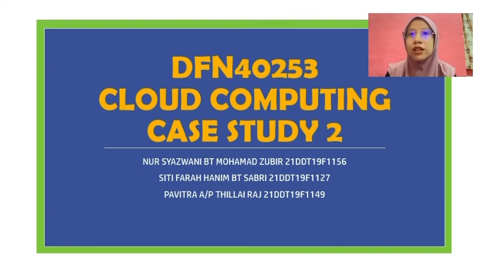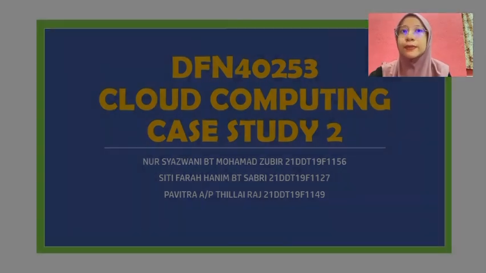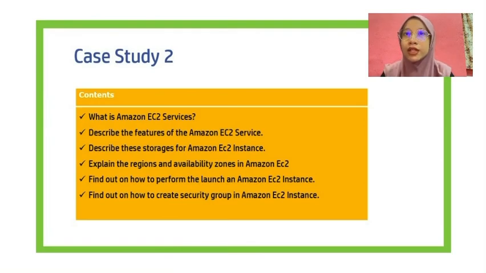and Pavitra. So the first slide is the contents of case study 2. In case study 2 we have to tell what the Amazon EC2 service is, describe the features of the Amazon EC2 service, describe the storage for an Amazon EC2 instance, explain the regions and availability zones in Amazon EC2, find out how to launch an Amazon EC2 instance, and find out how to create a security group in an Amazon EC2 instance.